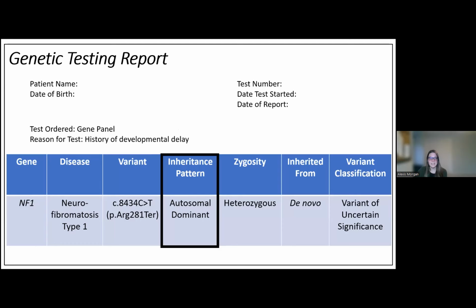So now that we discussed a little bit about different types of variants, we will get back to the genetic test report. So next we have inheritance pattern. The inheritance pattern helps us understand how many copies of the specific gene need to be not working in order for someone to either have or be at risk for the specific genetic condition. Inheritance patterns don't refer to the specific patient, and they don't tell us if the variant was inherited from a parent. So in this example, NF1 is an autosomal dominant condition.